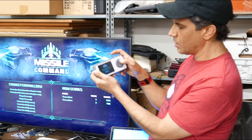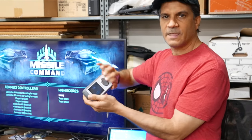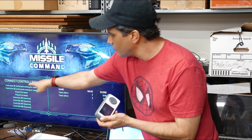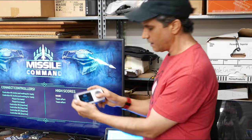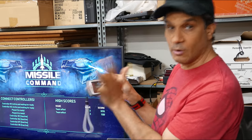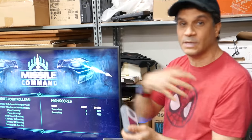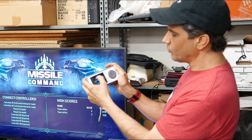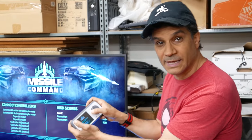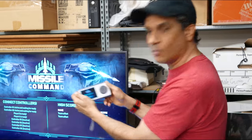The other cool thing I want to highlight is that the disk can also be used as a directional button. In Missile Command, missiles come from the left side, the middle, and the right side. You put your finger on the screen to control the reticle — and if you're a lefty you can simply hold it the other way and it'll work the same. If you want to fire a missile from the left side you hit the left side of the disk, from the middle you hit the middle, and from the right you hit the right side.